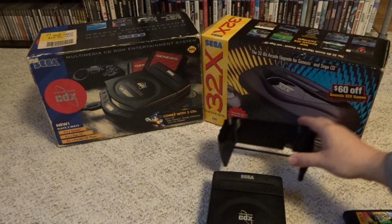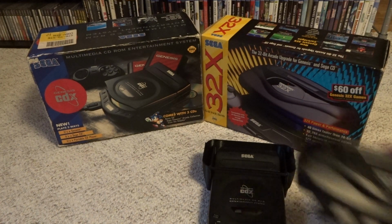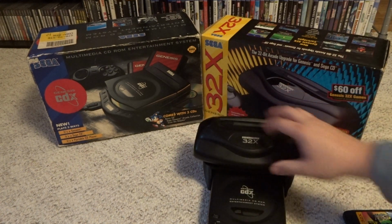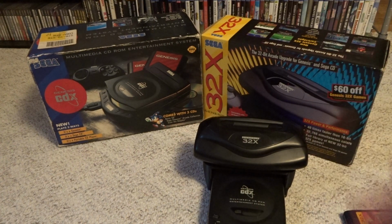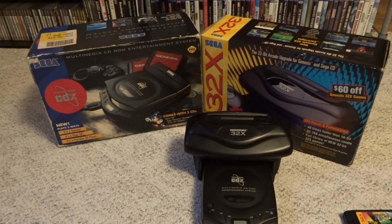So I just wanted to give you a view into this, if this is something that would interest you, if you are one of the few people faced with a similar dilemma of how can I play my 32X in the CDX and be able to swap discs for games that need it, like those 32X CD games. So I thought I'd take a look at this today. If any of you would be interested in such a device, Laser Bear I think still has these available for order.